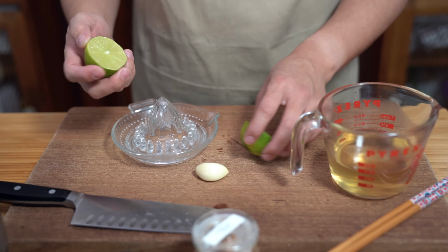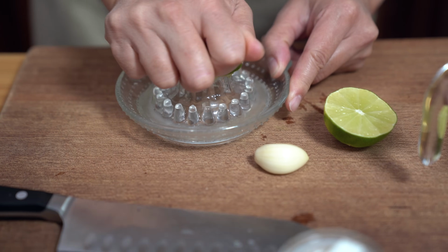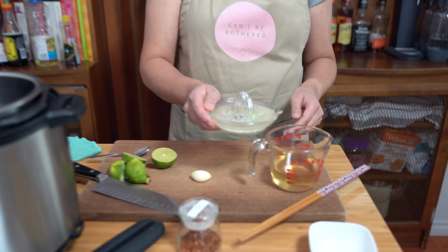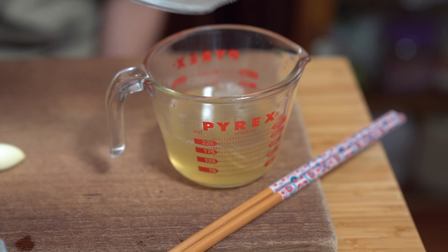Our limes are always iffy. You never know how much juice you're going to get out of them. Oh, not looking bad. Yeah, it's okay. I'm just adding what I have of the lime juice. Let's see how much more I need. That was 2 tablespoons.